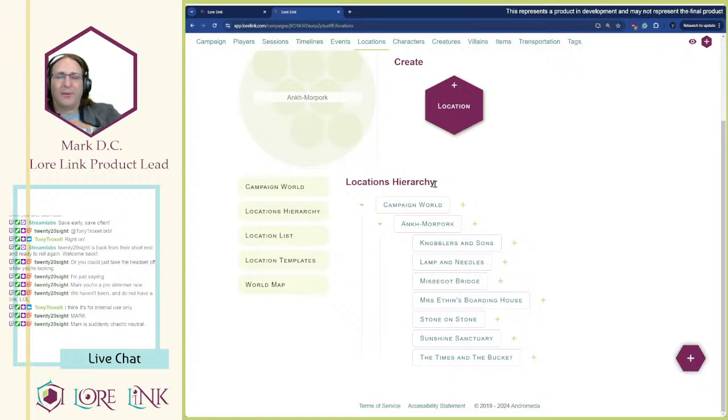I want to track all of them so that I have a suggestion of what to throw out to the players in a given area based on what they do. And I want it available relatively quickly. So I just want to be looking at this in one place. I can see it and jump to details without jumping around to a PDF or something like that. LoreLink helps me organize it that way.